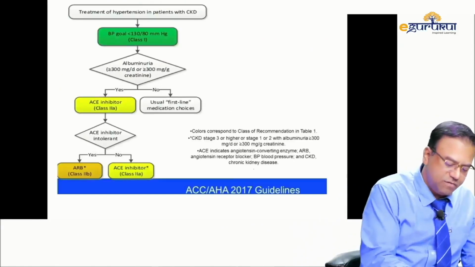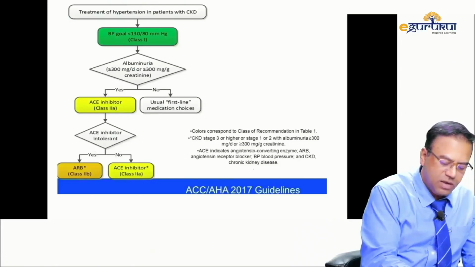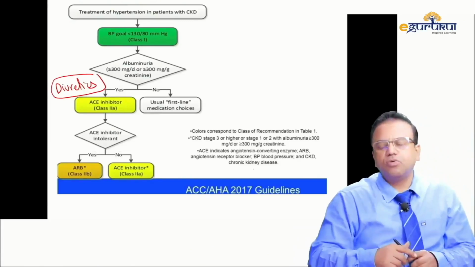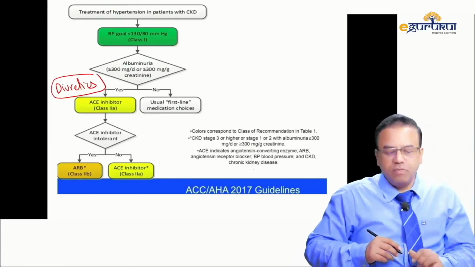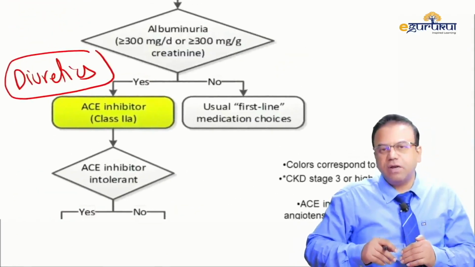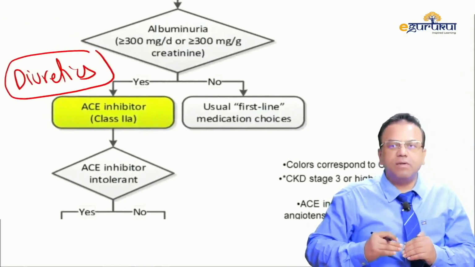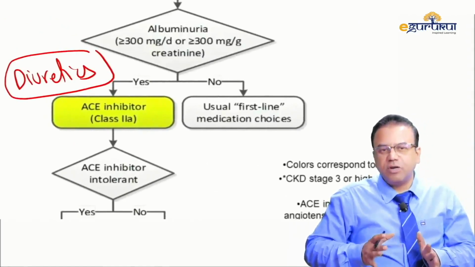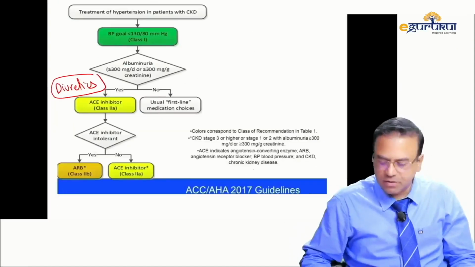is the use of diuretics. Definitely diuretics help us control the pressure, because ultimately the problem is sodium and volume. Sodium and volume retention is one of the factors responsible for increasing the pressure, and we can achieve better control by using diuretics along with ACE inhibitors. So this is generally the management of patients with CKD as far as BP is concerned.